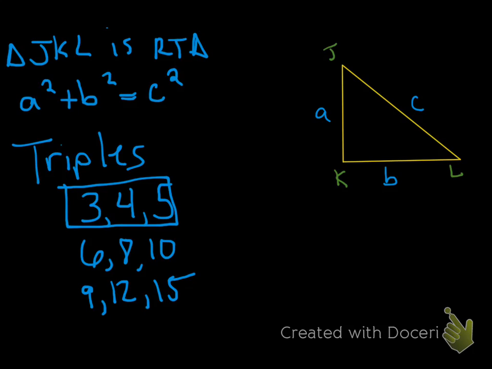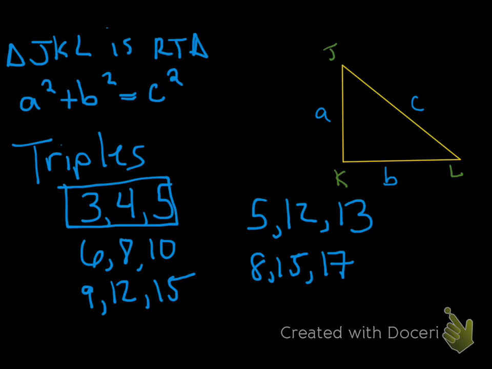Okay, so if you can simplify those three sides to 3, 4, 5, then you know that you have a Pythagorean triple. Another triple is the 5, 12, 13. And you can do the same thing with that, doubling everything or tripling. Another one is 8, 15, and 17. And the fourth one is 7, 24, and 25. Now, it's not important that you memorize those, but it's good knowledge to have because it makes things a lot easier. In a lot of cases, if you know that these are already Pythagorean triples, you don't have to go through the work of using the Pythagorean theorem because you know, based on this information, that it will automatically be a right triangle.